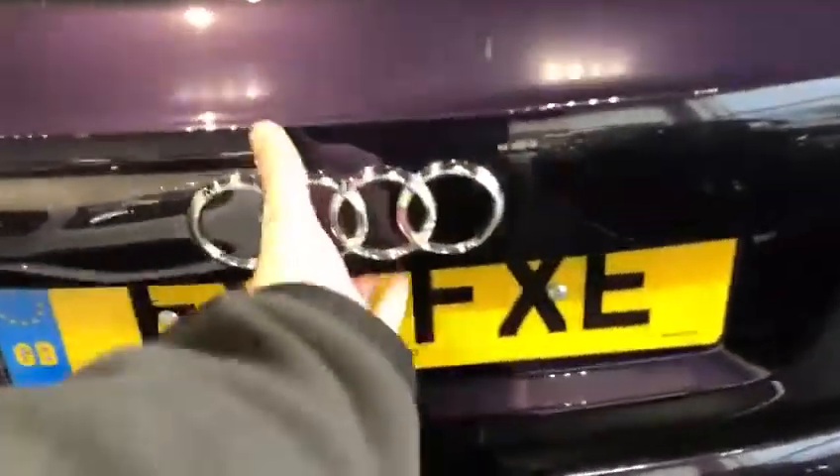So putting the seat back and moving around to the boot, I can show you that there's a lot of space in here once I open it up. As you can see, loads of room in there. Obviously it's a hatchback, you'd expect that. If we just lift this open and show you the spare wheel which is just there.